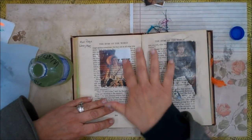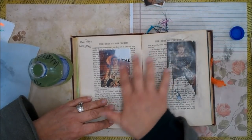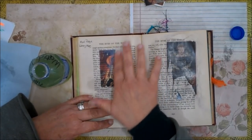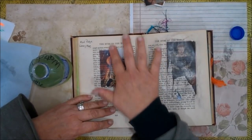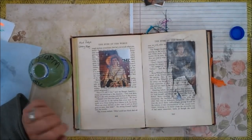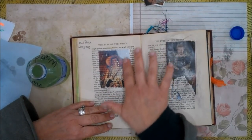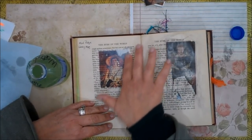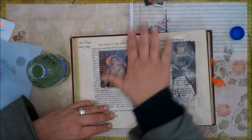Okay. Now, on the ones that I did here, most of them, I just put them straight onto this. So, you know, the text comes through. But if you don't want that look, you can paint your background, let it dry completely, and then just do the same process. And it will look just like it did on the magazine, because the text won't be there. Okay, so this is working out pretty good.